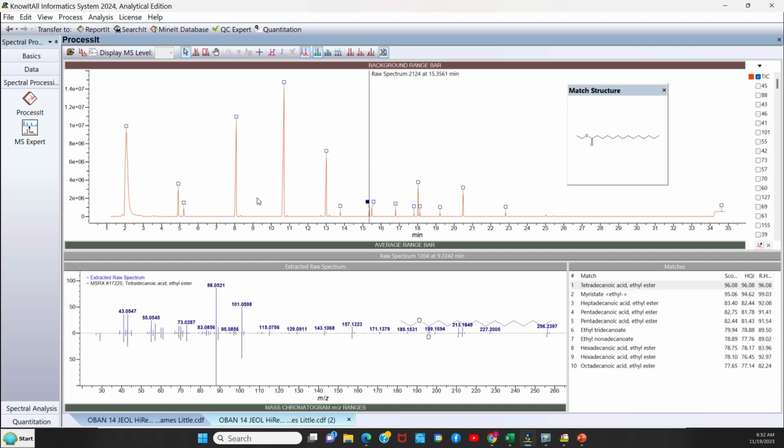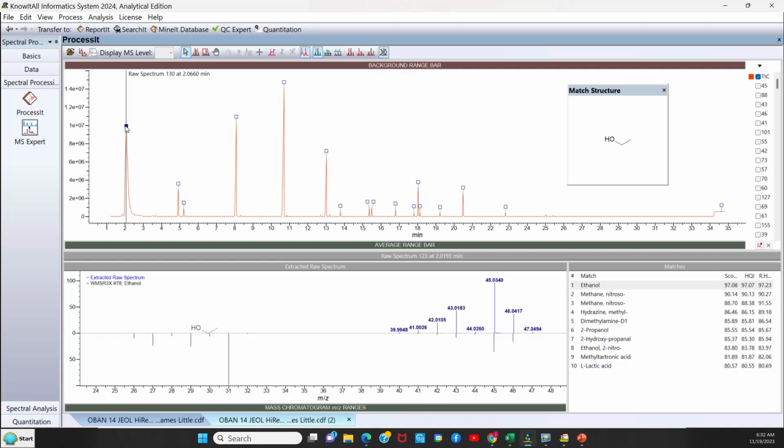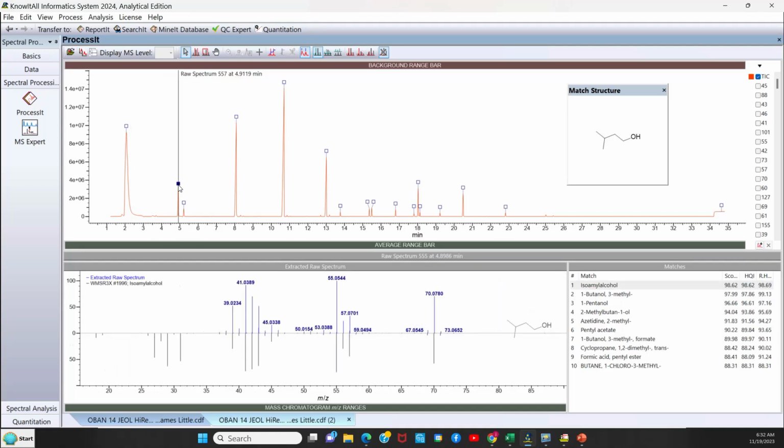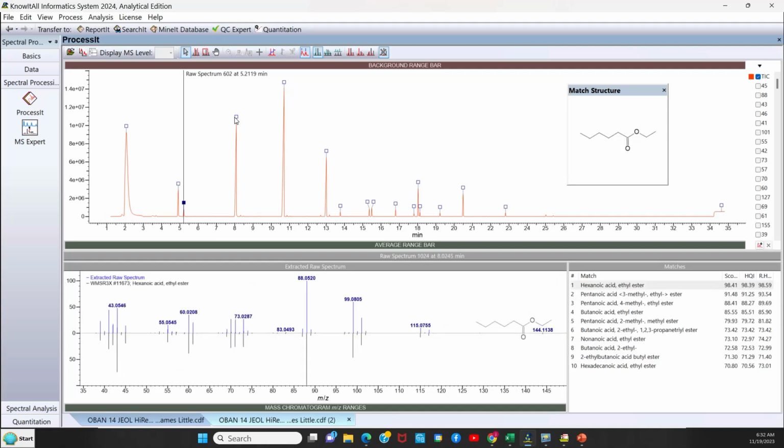If you decide you just want to do one manually, let's say we want to look at the tail of this peak to see if it changed over the top, which is ethanol. We just click here on the bottom and the system automatically gets the spectrum and does the library search. You can see it searched about 1.3 million compounds almost instantaneously. The library search is so fast, it's very easy to look at anything that you desire in this manner.